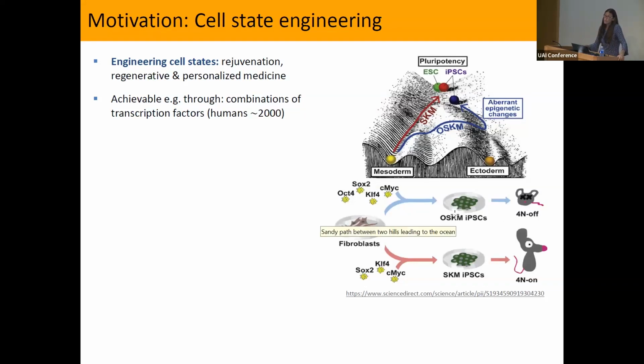Okay, so the space is huge, right? 2,000, choose any combination. So choose 1, choose 2, choose 3, choose 4, etc. So that's the space of possible perturbations that you can very, very easily perform on any cell type. So we have hundreds of different cell types. So the space of possible experiments is just extremely large. That's one of these challenges.